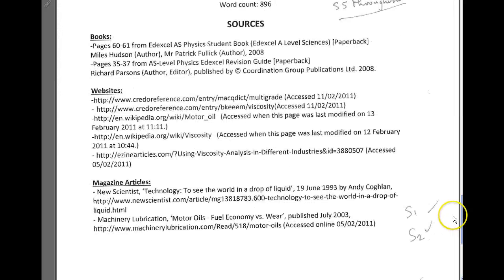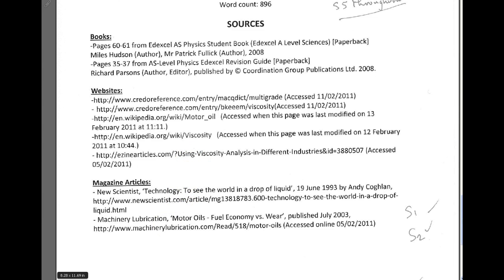If you want to get information from a wide range of sources, the library has an excellent set of resources for searching online. Don't forget that just because something's online doesn't mean to say it's a web page. So an article that has been archived in a database, something like New Scientist for example here, that counts as a magazine article, even though you may have gone to a website in order to retrieve it.